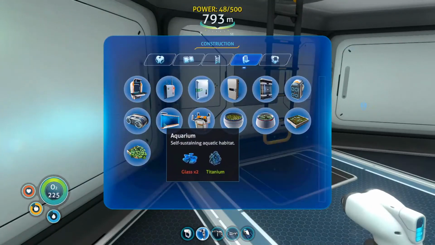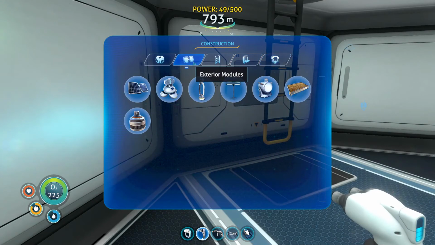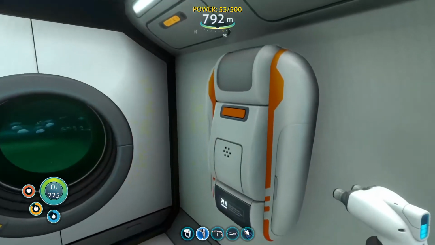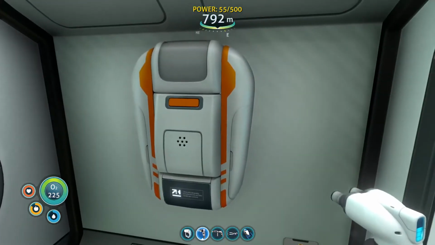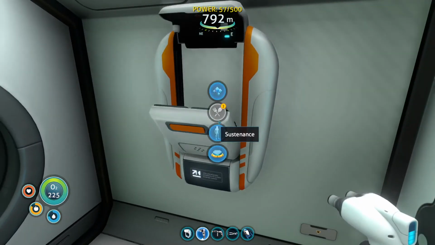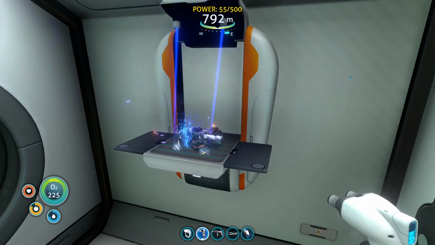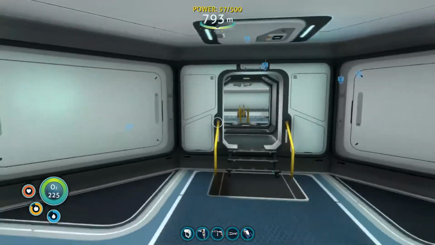What does it take to make like a window? Because I wouldn't mind actually being able to see what I'm doing. A window takes just regular glass, and I think I can actually do that. I think I can do that because I grabbed those 2 pieces of quartz. Let's throw a window in here and see what's shaking, Big Bacon.